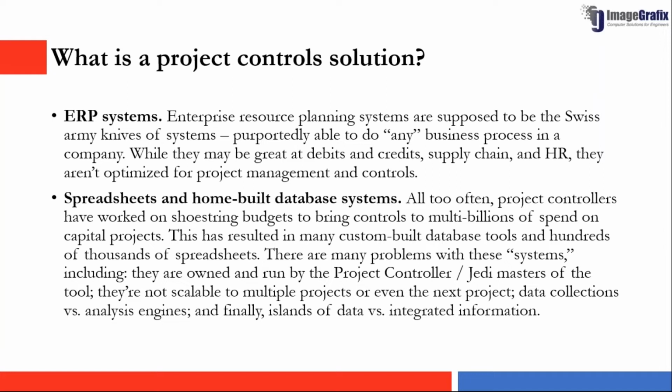And the access of this spreadsheet is a problem, as well as updating. They are prone to human errors, and if there is some issue with the Excel sheet, all the data will be lost, right? And this is only accessed by the project controllers. These are owned and run by project controllers, and these are not scalable for multiple projects.